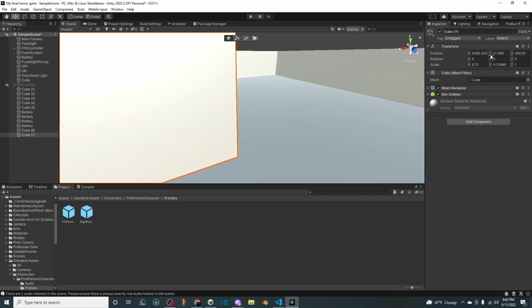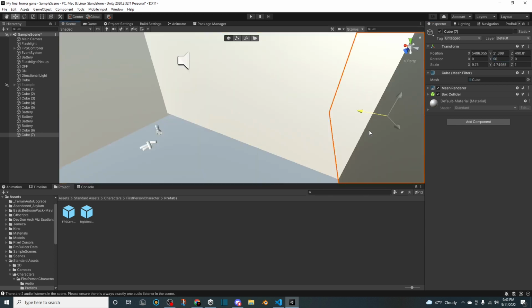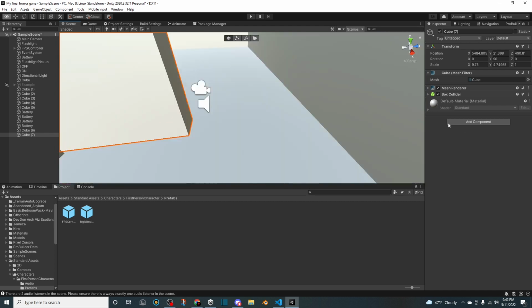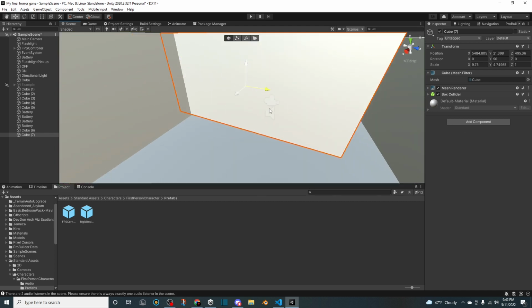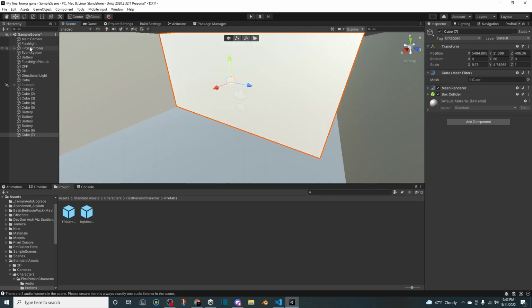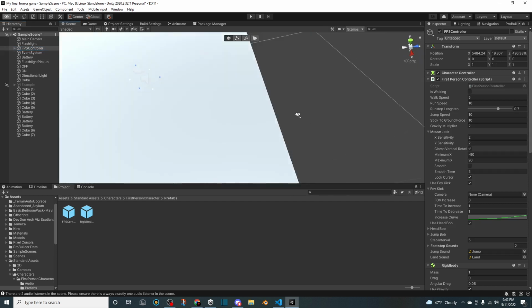Duplicate this, then rotate it 90 degrees. Move it here and there. Move the FPS controller.